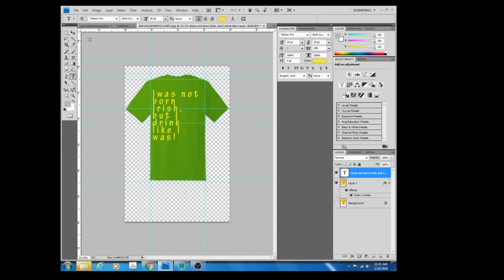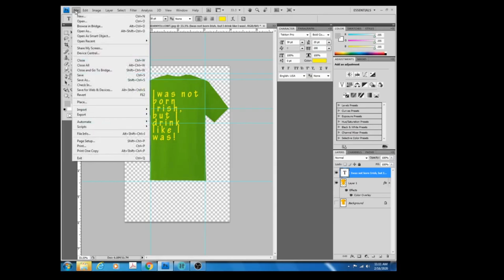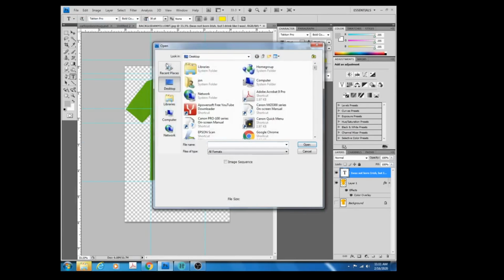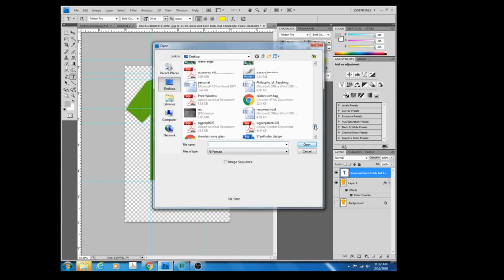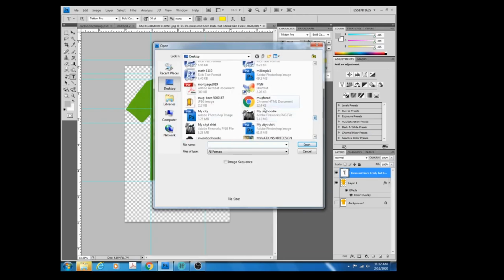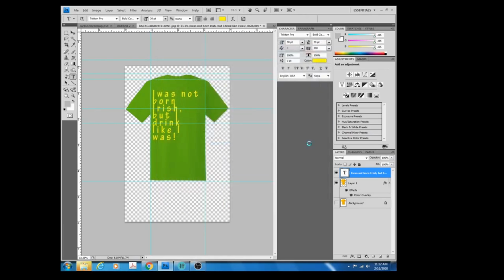The graphic that I would like to add is a beer mug. But I don't want to create a beer mug from scratch, especially something as simple as that. So what I did was I went to find one in images through Google, and in doing so, I found something that I really like. What I'm going to do is open it up. Let me go and find it. So let's see. There we go. I'm going to press open.